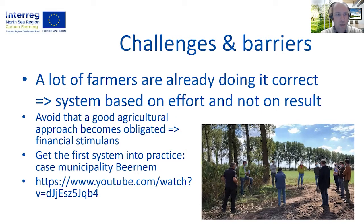The first showcase carried out in Belgium is located in the municipality of Birnheim. This municipality has its own lands and farmers can rent it for free if they apply carbon farming techniques. By this the municipality can compensate the emissions of several of their vehicles by taking carbon sequestration measures on a small 10 hectares. By doing this, almost five tons of carbon is yearly sequestrated in the soil.